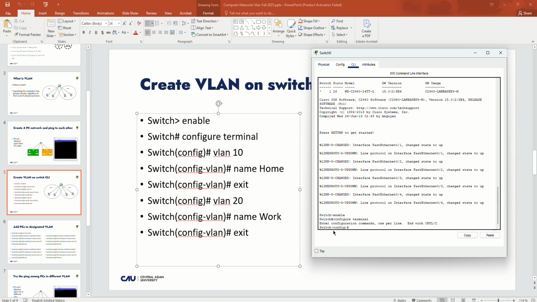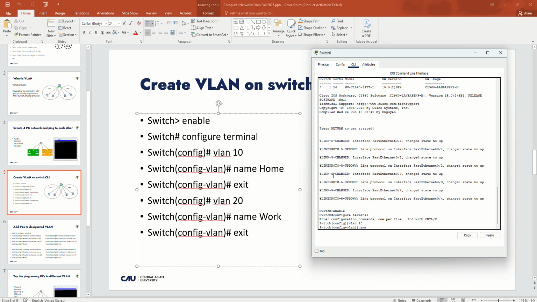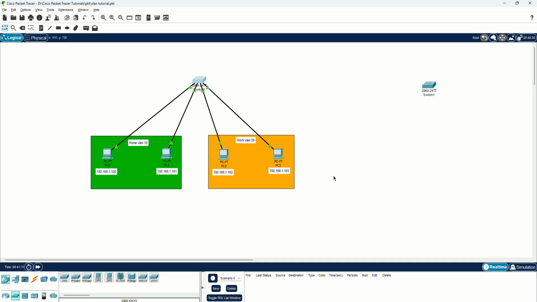So now we are in the switch configuration mode. You will see the config keyword in the parentheses over here, which means you are in the right place. So we will say VLAN 10 with the name. For VLAN 10, we wanted to give the name home, right?